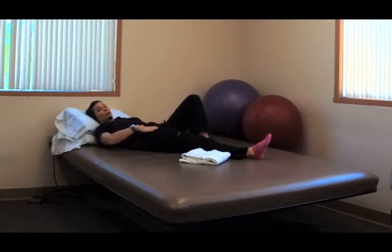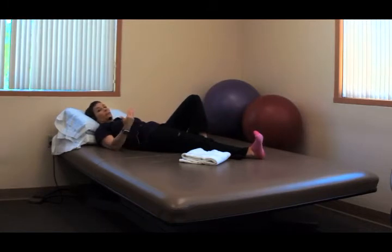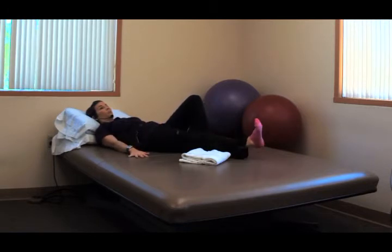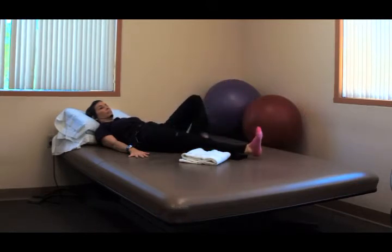I'm going to brace my body by bending and placing my foot on the bed while I work my straight leg here. You're also welcome to brace yourself with your arms out to the side or close to your body, however it makes sense to you. I'm going to keep my toes pulled back toward my face, engaging with my upper thigh muscles here. I'm going to raise my leg up to about even with my other leg here, and gently back down.